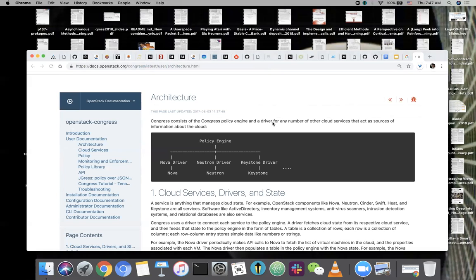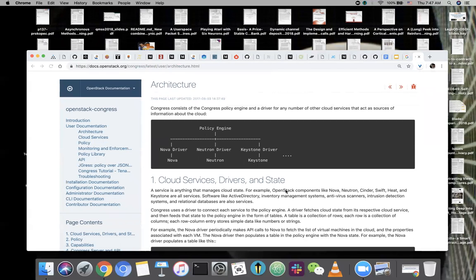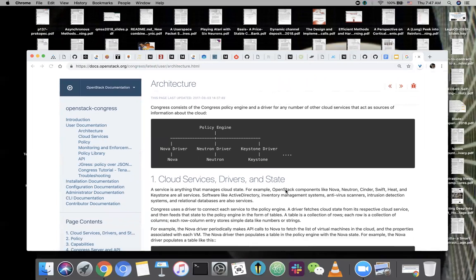Has there been any progress with Congress working with Keystone? That's always been a really interesting question, because we have a chicken and egg problem with how you have role bindings and things like that in Keystone, and then users go talk to Congress, and then Congress has to validate their role bindings and so on and so forth. So there hasn't been a ton of integration between Congress and Keystone specifically.